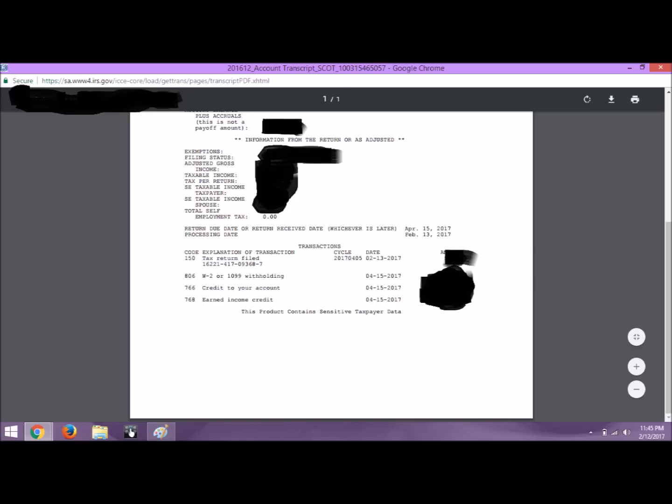Basically what happens is that if your return and refund don't get processed by the end of that week on that Friday, they resequence it and put it into the next batch of weekly refunds. And that just kicks the can further down the road until you finally see that 846 code. So hopefully that clears up the cycle codes and explains what daily versus weekly is.